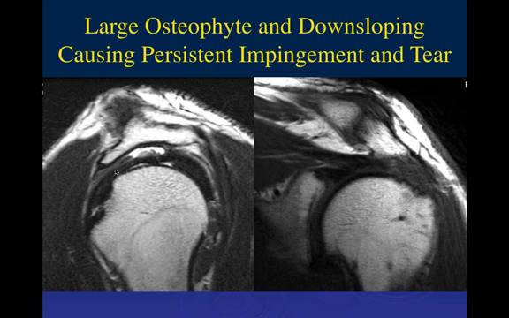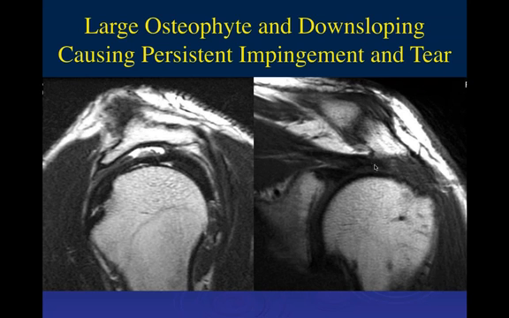I'm not sure exactly where in this particular case the acromioplasty occurred, but we can see there's still this very persistent large osteophyte here with ongoing impingement. There's a tear here. We can see the musculotendinous junction is retracted by a couple of centimeters. This is probably the distal end of the tendon, and it should be over here. If I showed the PD fat sat or T2 weighted images, we could probably see the tear better. But this is a full thickness supraspinatus tendon tear with ongoing impingement.